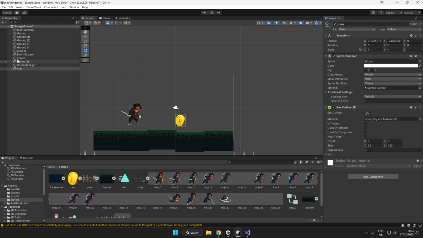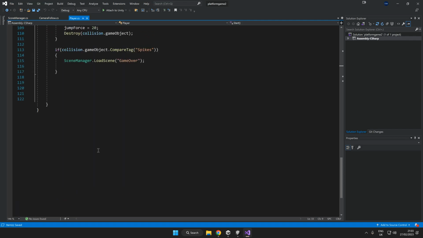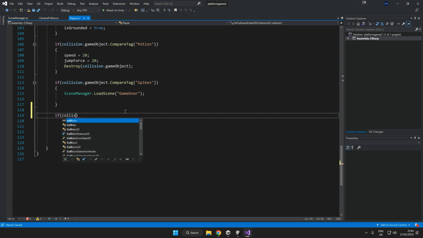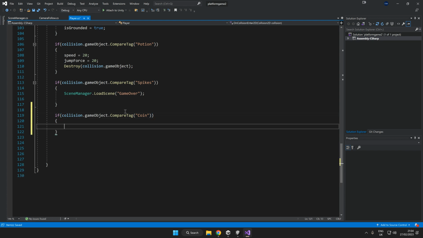So let's write that logic now, and it's going to be in the player script. Down here, we've done this loads of times now. So if collision game object compare tag coin, then I want to get score manager instance score, and I want to add 1 to score.